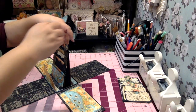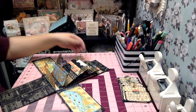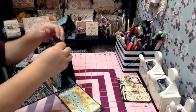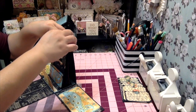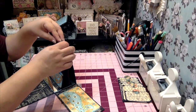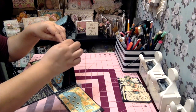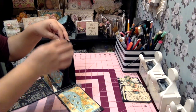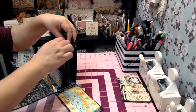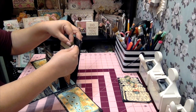Now, before you glue the last one on there, we need to do something. We need to take a preventative measure here. We need to see how far up we can go with this. Because you see, you can't be putting it way up here because then it's going to conflict with the closing of your box. So it's going to have to go right up and around this.